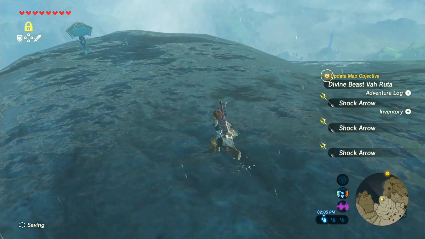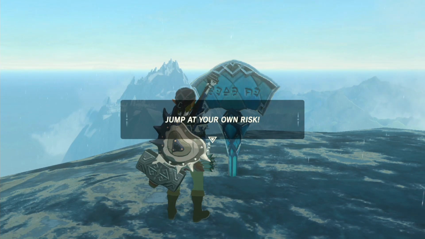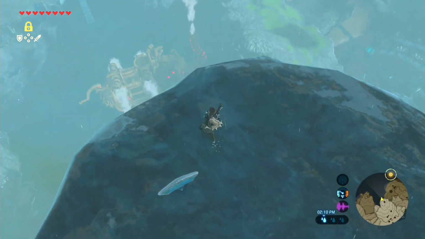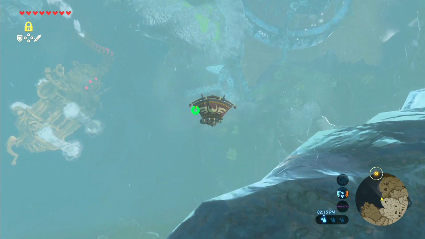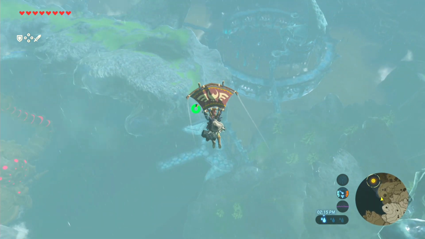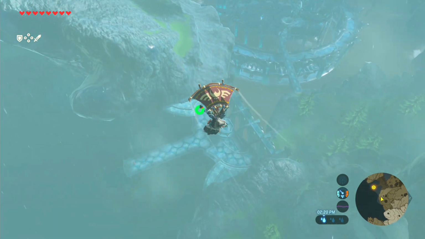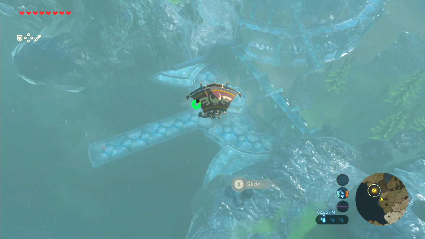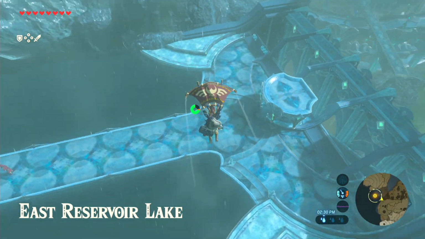And hey, here's a weird looking sign. I wonder what this says. Jump at your own risk. Well, what's this? A shot that was from the trailer that I analyzed a while back on the channel. Wow, it's even that area that I said wasn't Zora's domain. Looks like I was wrong. Yeah, I was dead wrong, because obviously this is part of Zora's domain. But now we can easily just glide right down here. Prince Sidon is waiting for us on the dock.